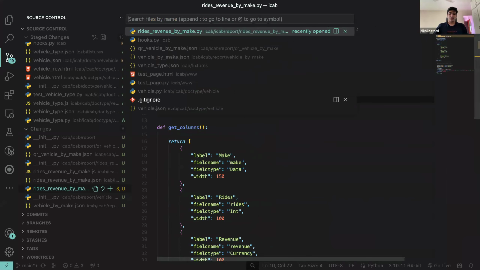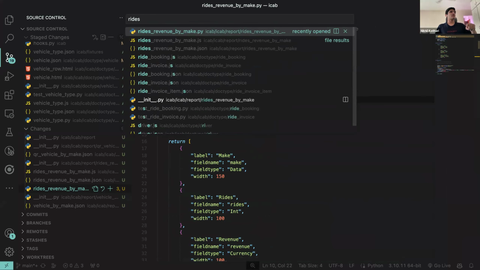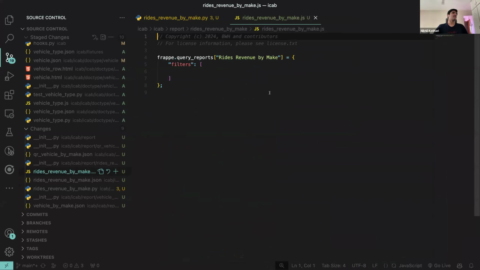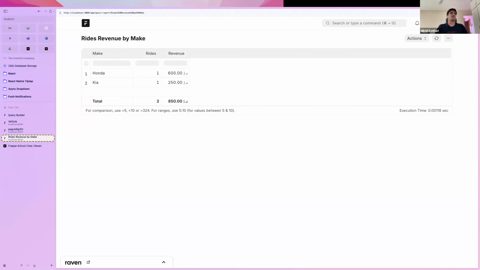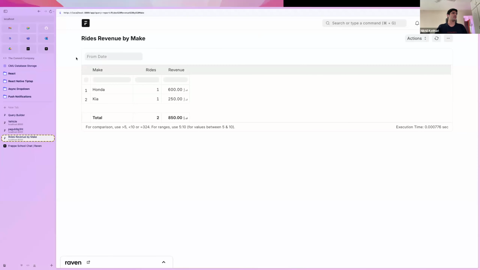With a server script report, you'll have two files: a Python file and a JavaScript file that's also created. And over here, you can pass in your filters. See, now you can pass in filters over here. So you can create filters and then these filters are available to your backend, and you can create pretty complex reports from this.